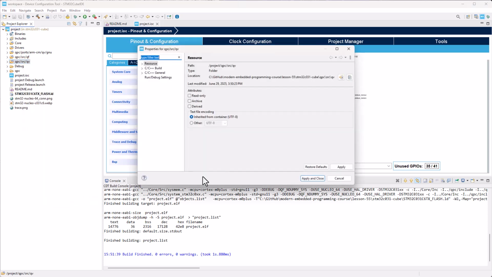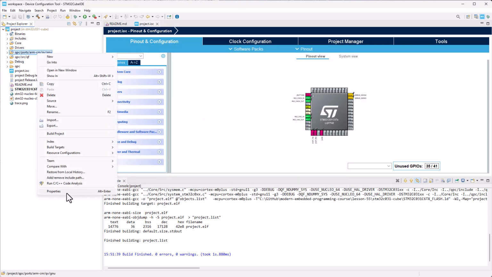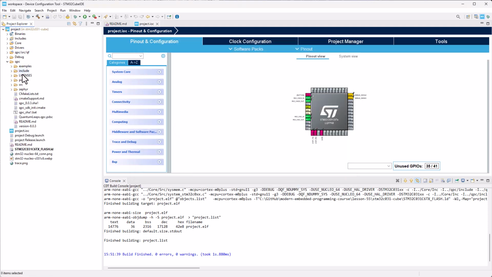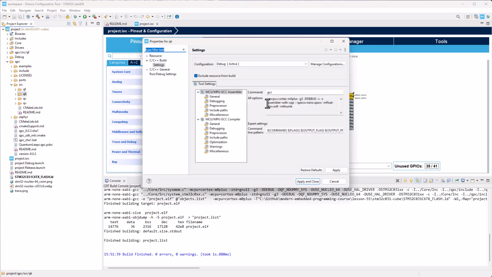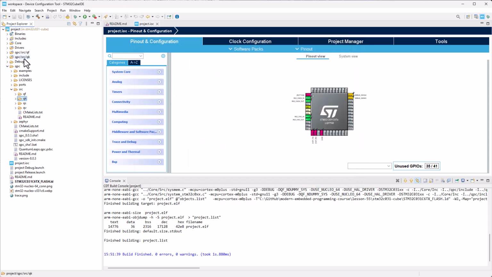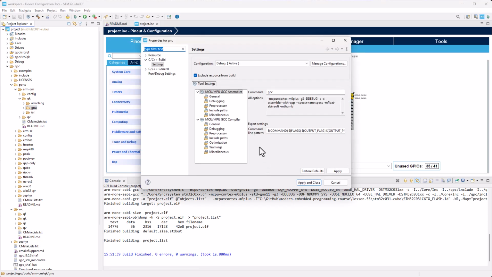Now you need to make the changes to use the QK kernel. First, you remove the QV source code and the QV port. To do this, you exclude them from all build configurations. Next, you add the QK source code for all build configurations by unchecking the Exclude from Build box. You do the same for the QK port to ARM-CM GNU compiler.